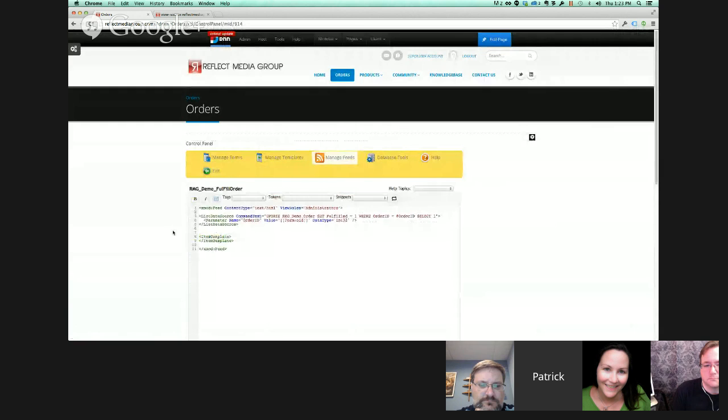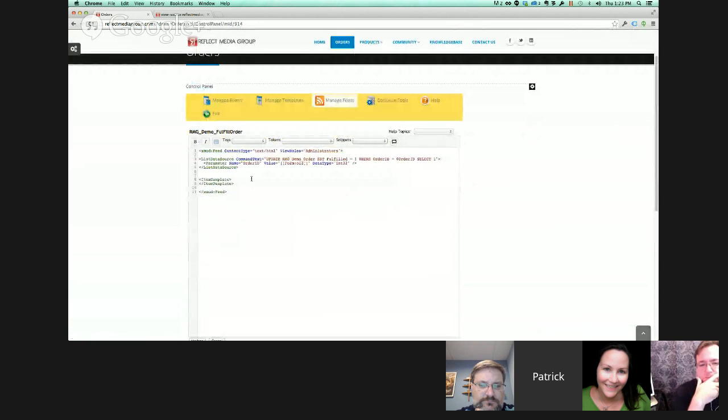And now here's where I want to caution you. When you are using feeds, remember that by nature feeds are public. And so I've identified a few roles in here as administrators. I don't want anyone managing my orders and firing off all kinds of post requests to this feed and messing up my data. So I want to make sure that it's only able to be triggered by administrators.